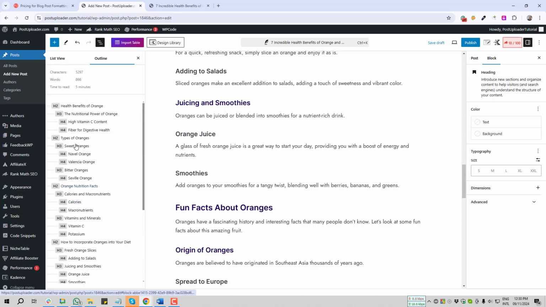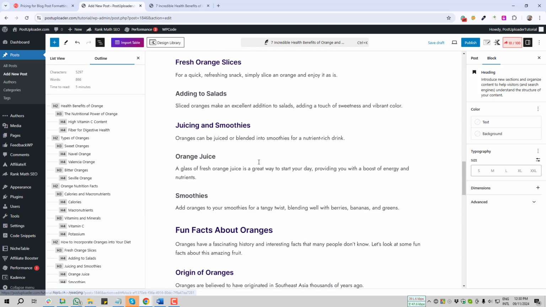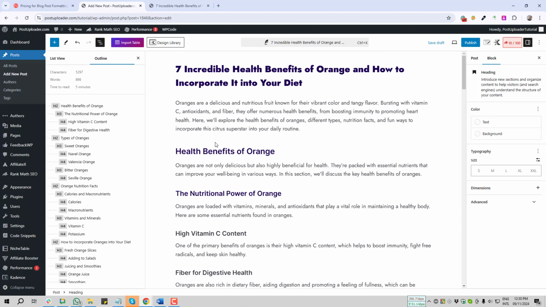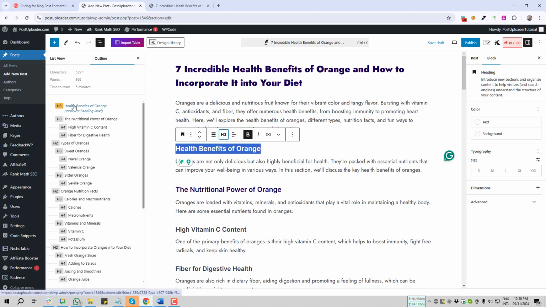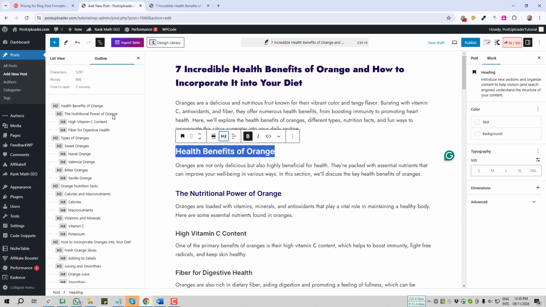I told you we can't use H3, H4 or anything else for the first headline. We must use H2 for the first headline. If I make it H3, let's see what signal it gives here. I am making it H3. You see, it says incorrect heading level and gives a yellow warning. This is how you can understand whether you have missed any headline outline flow. If you missed it, then you can make a correction.